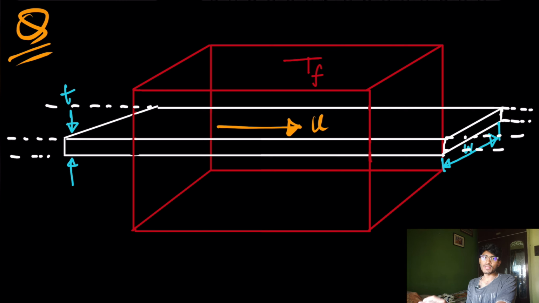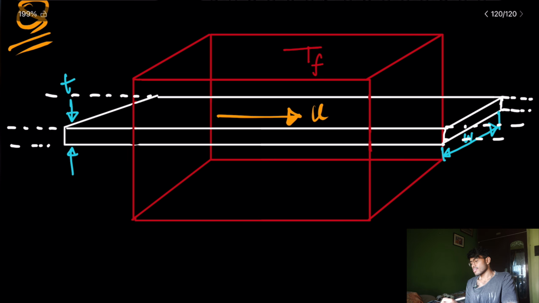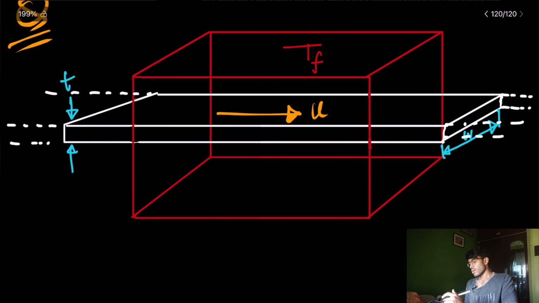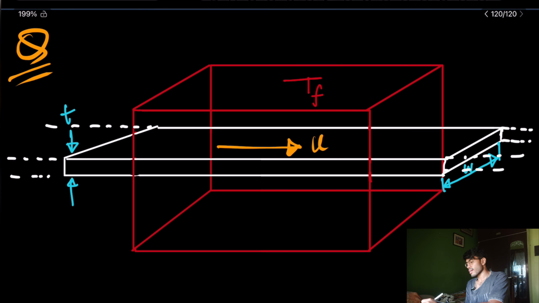and in many cases you will be having vacuum inside the furnace. In that case you will only have the radiation and not the convection. So this is Tf, the temperature of the air inside the furnace. We will only be considering the convection here, and to justify that you can say that the temperature difference between the furnace temperature and the sheet temperature is not very high. If that is not very high, then you can neglect the radiation.